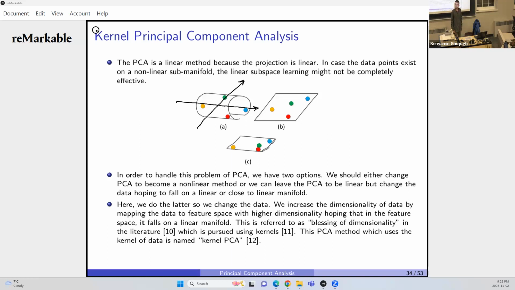So what happens to PCA? PCA projects them onto this. It becomes figure C. Do you see what happened? The green point collapsed next to the red point, although they are very far away on the surface, right? Why did PCA fail here, work poorly? Because PCA is a linear algorithm, and our data is on a non-linear surface.